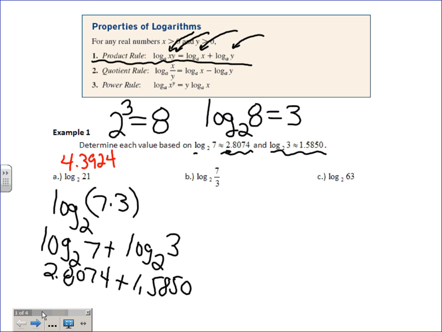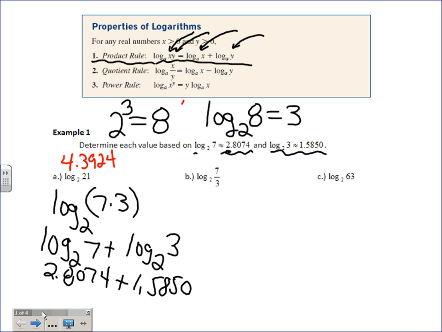Got it? Yeah, here we're dividing. And when we divided bases, what do we do with exponents? So look at the quotient rule. It's doing the same thing. It's saying if you divide those two numbers, you can split it up into two of them, but now you have to subtract. Now, in the product rule, did it really matter what order you wrote the numbers? No, because it's multiplying and adding, the two that have commutative properties. Now we're doing division and subtraction, the two that are not commutative, meaning you can't move them wherever you want. And so you have to be very careful.